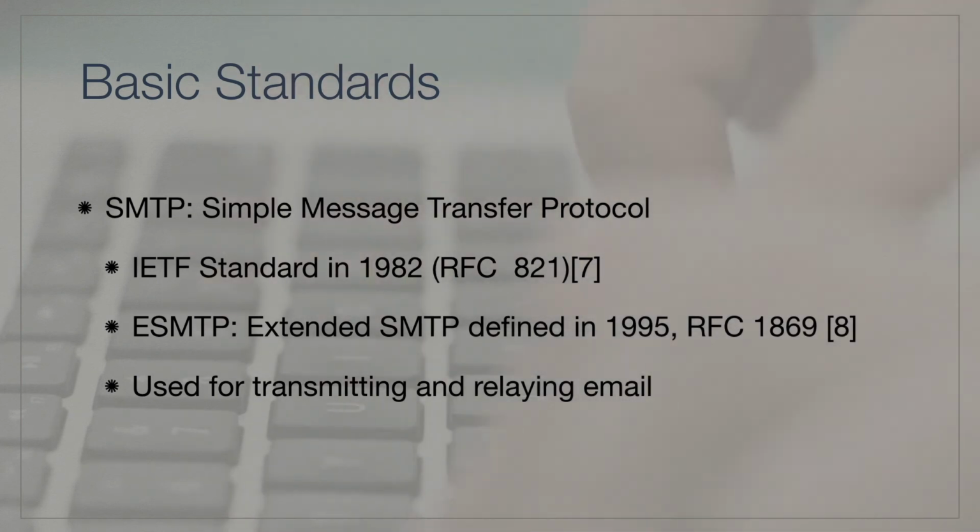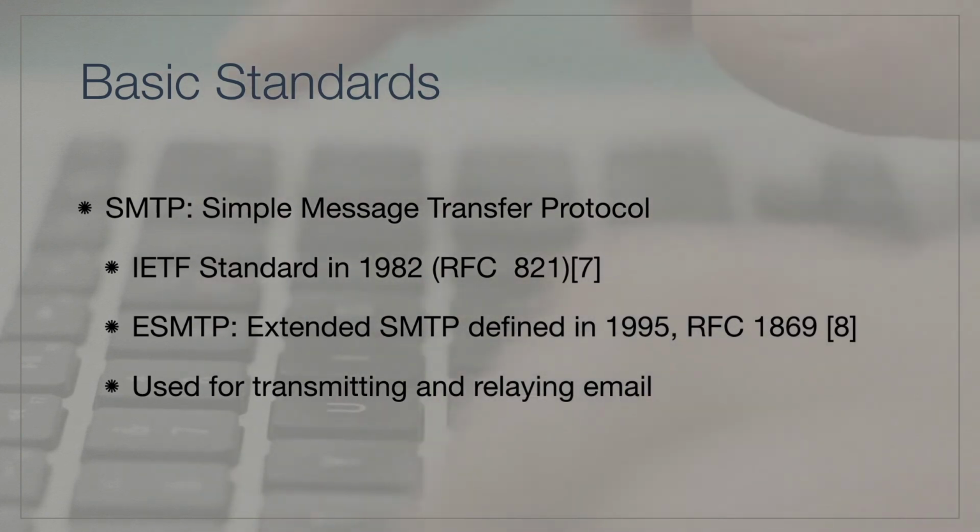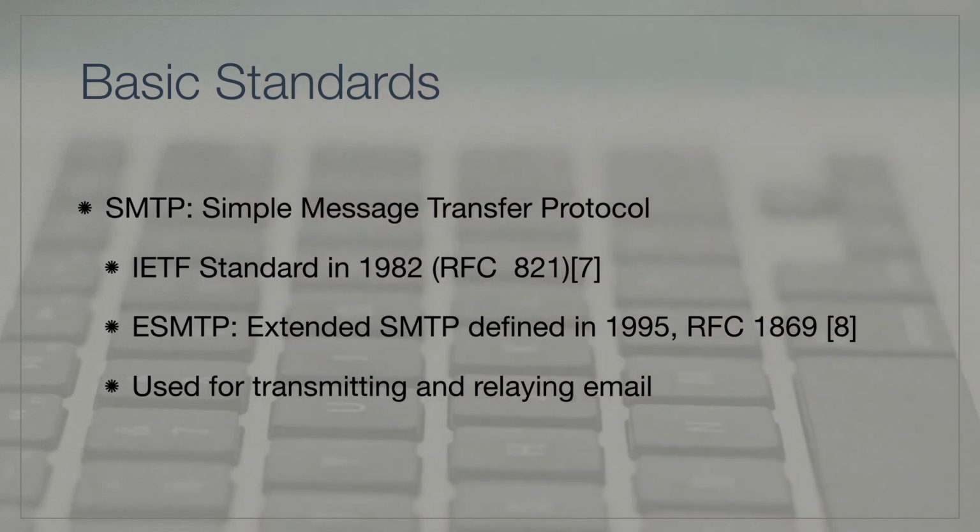Instead, we must focus on the servers that send email. Email is sent through servers utilizing a protocol called SMTP, which stands for Simple Mail Transfer Protocol. The protocol was introduced in 1981 and became an IETF standard in '82, and it has evolved from there to the version most modern servers use, Extended SMTP, or ESMTP, in 1995.